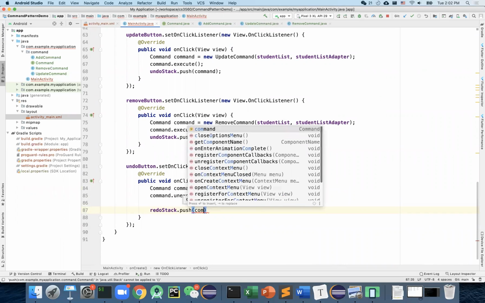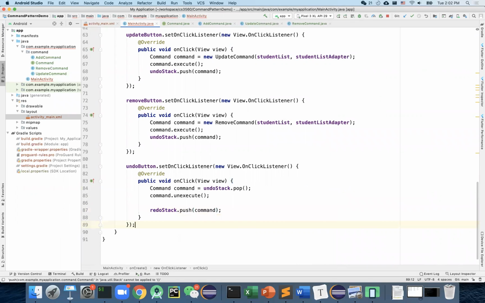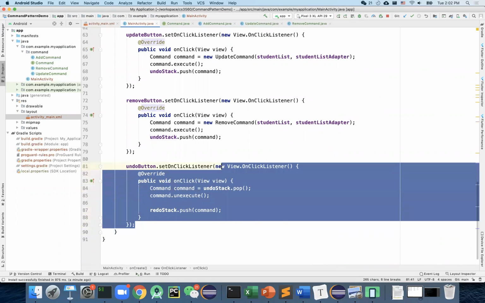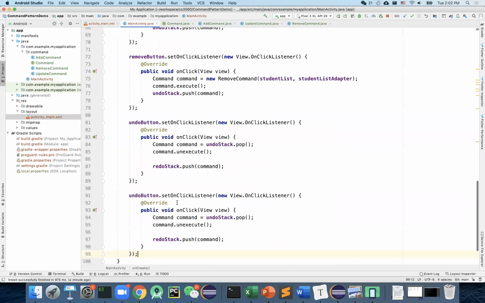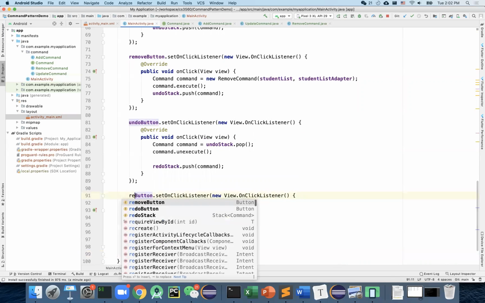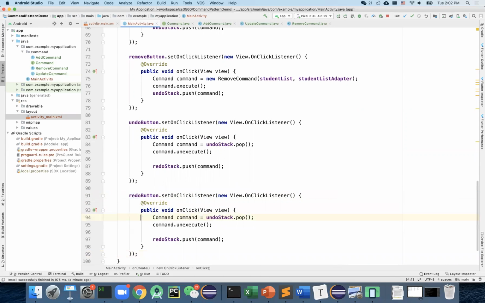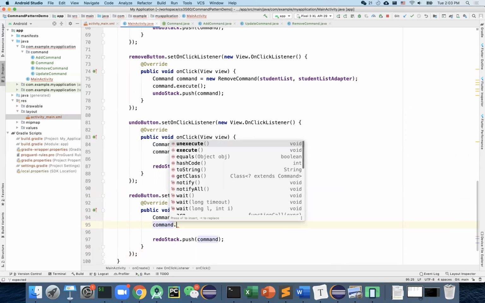So we'll add this command. Now with that, you can specify your redo button. Basically, the redo button is always going to get your redo stack. All right, and then at this time, you just need to do the execute.